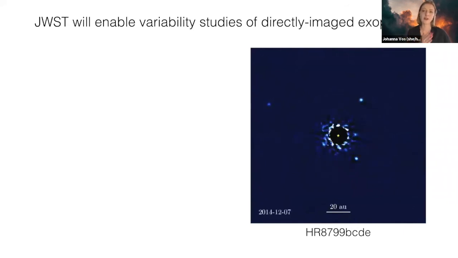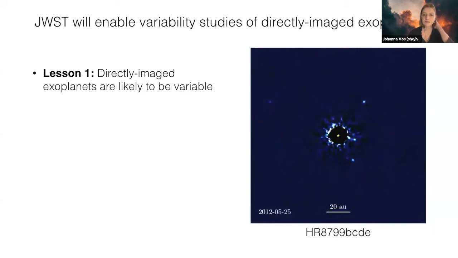So everything that we've done for the low gravity object brown dwarfs at L spectral types is really informing what we think we're going to do for these. We've done so much work on brown dwarf variability over many years, and this means that we're really ready to move on to detecting variability in the directly imaged exoplanets. We have all the tools ready to go and have learned some very valuable lessons from the free-floating planetary mass objects.